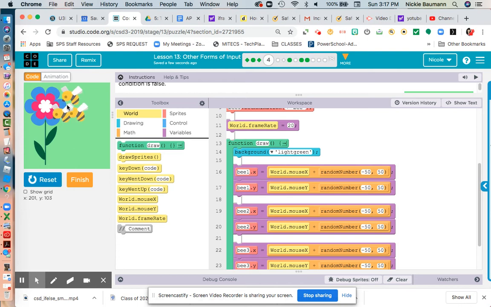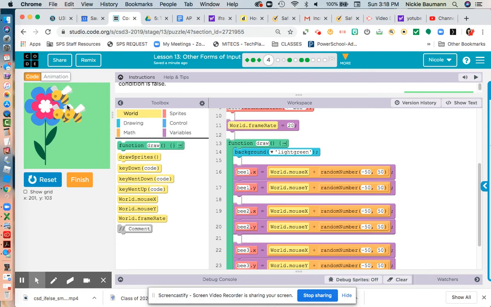And it has a random number between -50 and 50. So that way it's not exactly on top of our mouse, and it gives the illusion like they're flying randomly around. That's why they appear at different locations every time it runs through the draw function. If you wanted it to be less random in terms of distance from the mouse, it would be a smaller number. It's just a range of -50 and 50 where they're flying around that mouse area.